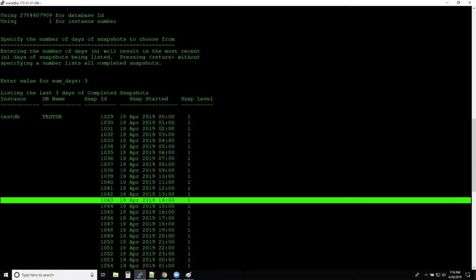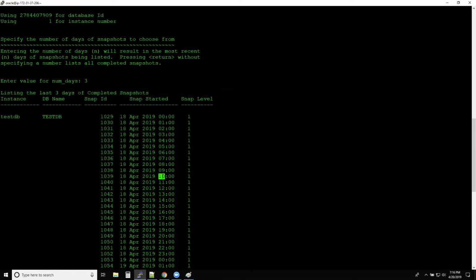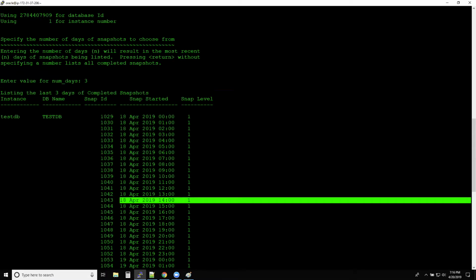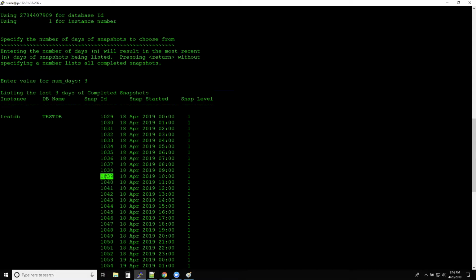Can you see the 1039 snapshot was taken around 10 a.m. and then the 1043 snapshot was taken at around 2 p.m. So you have two methods over here. I can generate one AWR report that starts at the 1039 snap ID and ends at the 1043 snap ID, because between these two snap IDs there was a performance issue.